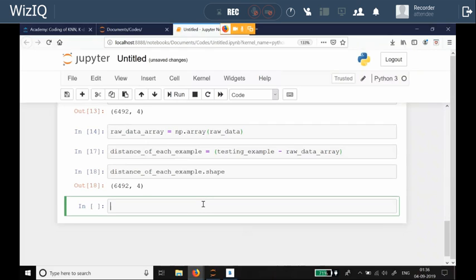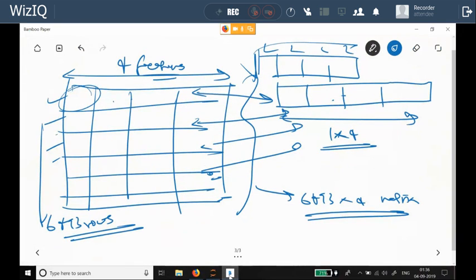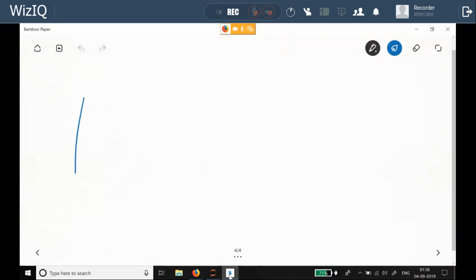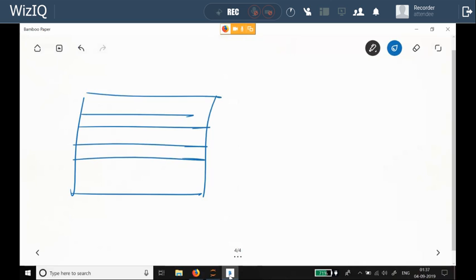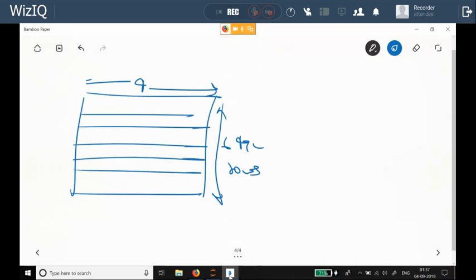Okay guys, so here what we did is, we took this vector, this vector that you see, which means we had an array of 6492 cross 4. Okay, so this is 6492 rows and there are 4 columns. Okay, minus there was this row vector 1 cross 4.